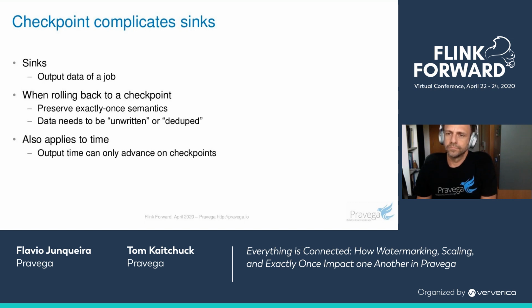and it also complicates the sinks much more than the sources, because if you think about it from the perspective of the sink, Flink is outputting some data, it's producing data as it goes along, and then all of a sudden it says, okay, wait, we're rolling back to a checkpoint, which means that data that was sent now needs to be not sent, or deduped at the very least when the data is resent. But that dedupe may not be quite identical depending upon the application. It might have processing time embedded into it, for example. So it's not completely trivial to perform.